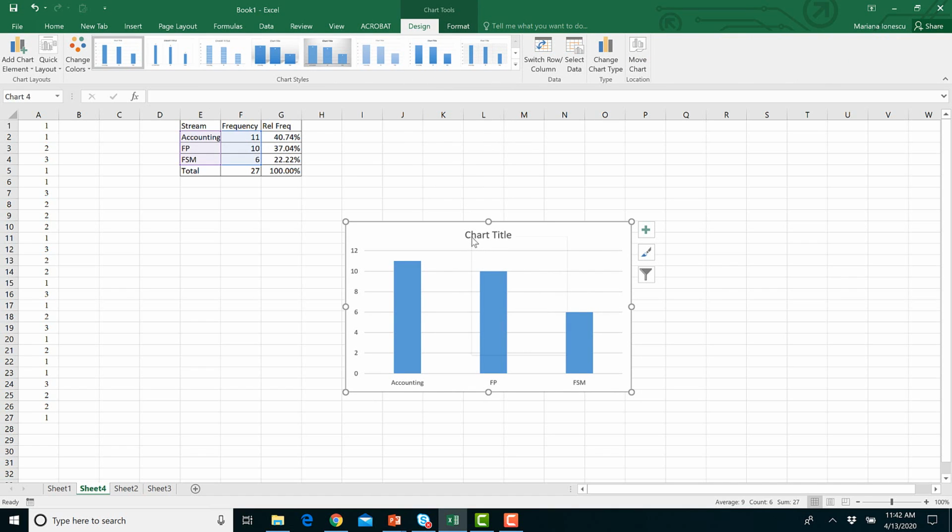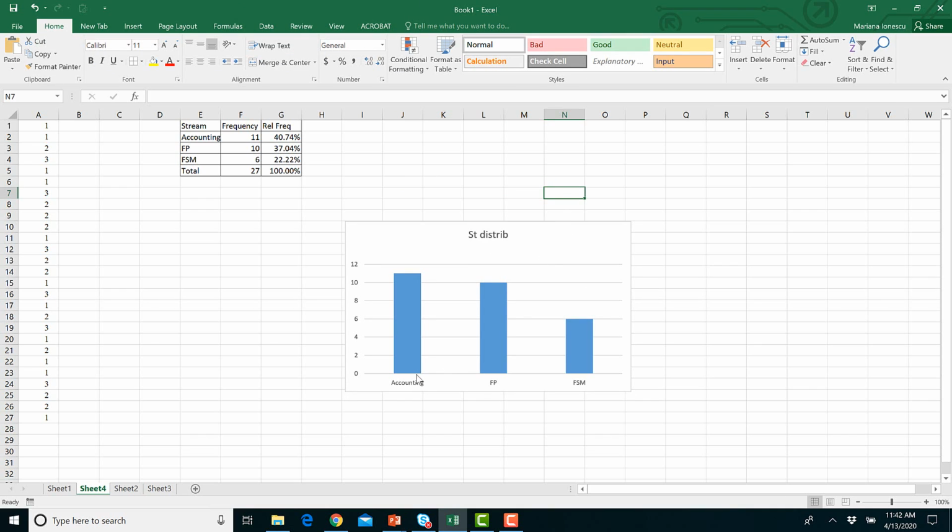Of course, we can add, for example, the chart title, student distribution, or we can add how many students we have in each category.